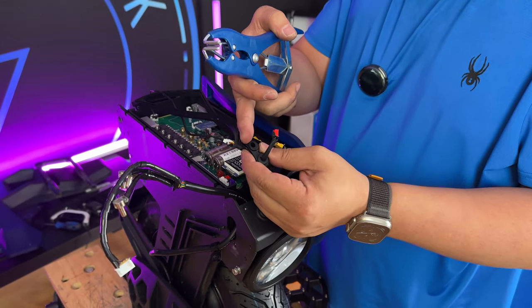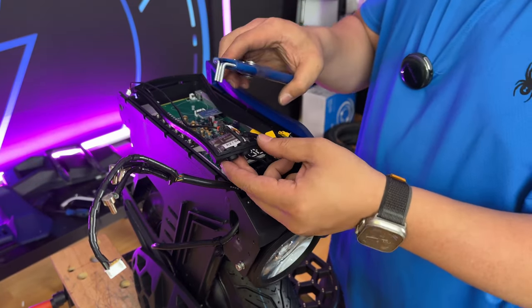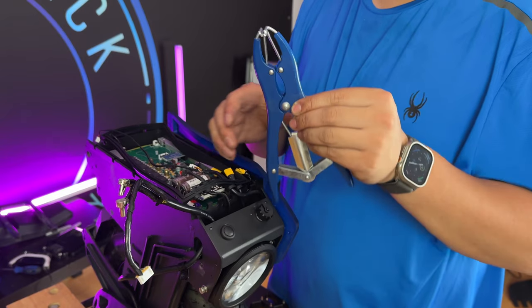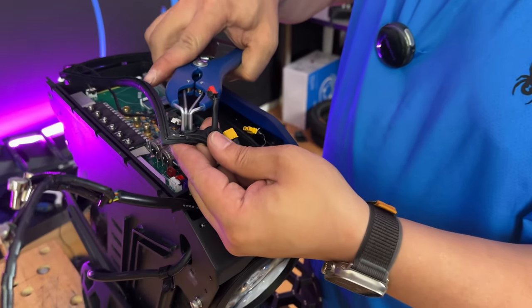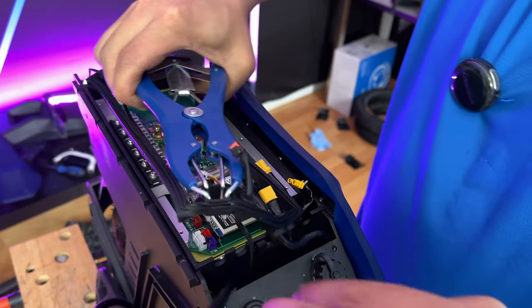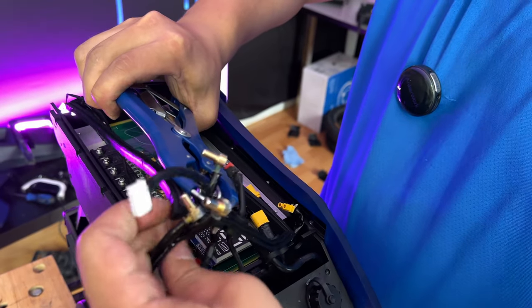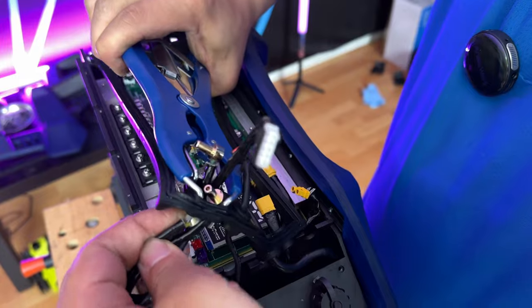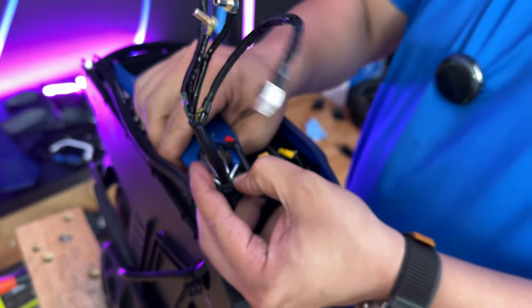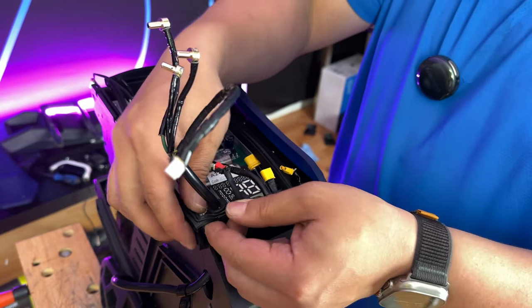When I was removing the motor cables, I had ripped the previous seal. So this time I've put in a brand new seal for this wheel just so that it still maintains its water-resistant properties. In order to thread these cables through, it is beneficial to get one of these expanding pliers — you can get these from Amazon or your local hardware store. You put it into the seal, and by pulling on the plier it expands the hole so you can easily thread your cables through without having to worry about crimping anything. Once you've threaded it through, you can release and pull your tool out. That's much easier than finagling and you don't run the risk of ripping the seal.